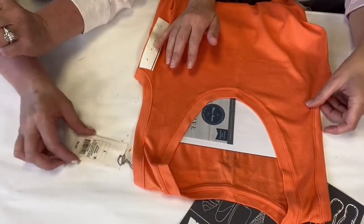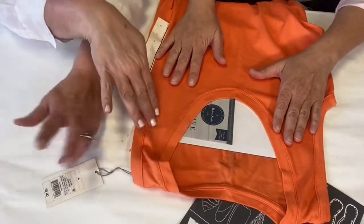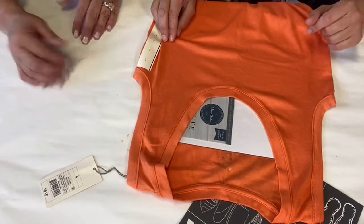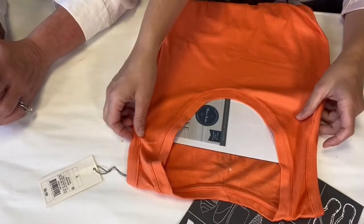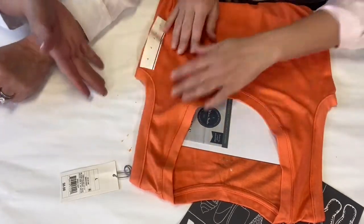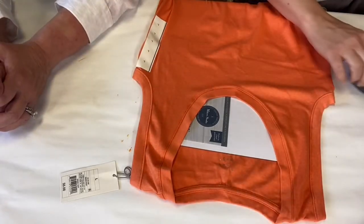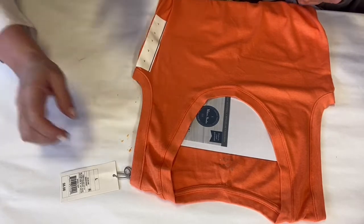Now, look at this. Target hat, $5 t-shirt. Really great color, a new day. It's very soft. It feels really good. This is a large because it runs small. I would probably get a larger and extra large. But this is great to wear with an athletic bra and be able to work in the yard or your garden, or just load up the kids and throw this over your bathing suit. Love it. Such a cute color.